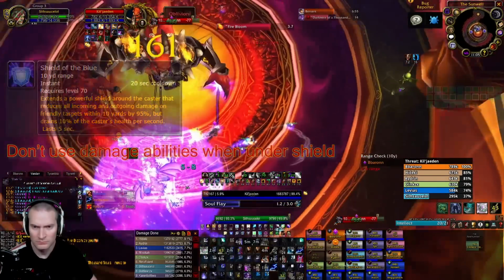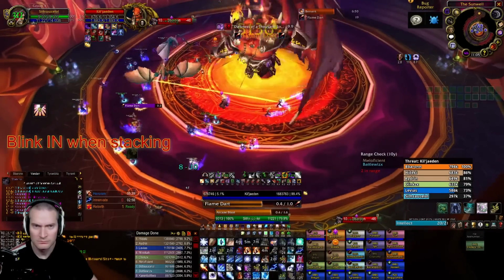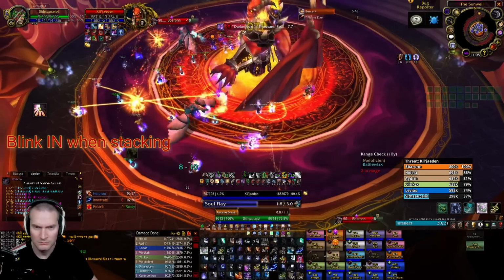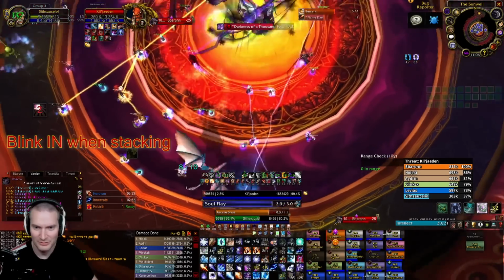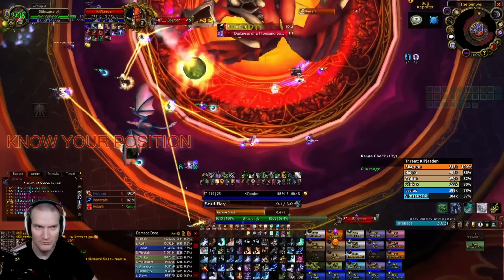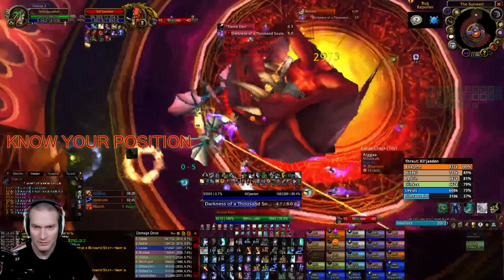And another little thing, when you run in to stack for breaths and shield, blink into the stack to ensure you get there in time so that you don't end up missing a breath, as that's huge for our DPS, and then you can run back out with the movement reduction immunity provided from the breath. And when running back out, remember your exact position and run directly to it in order to help everyone get a good spread once again.